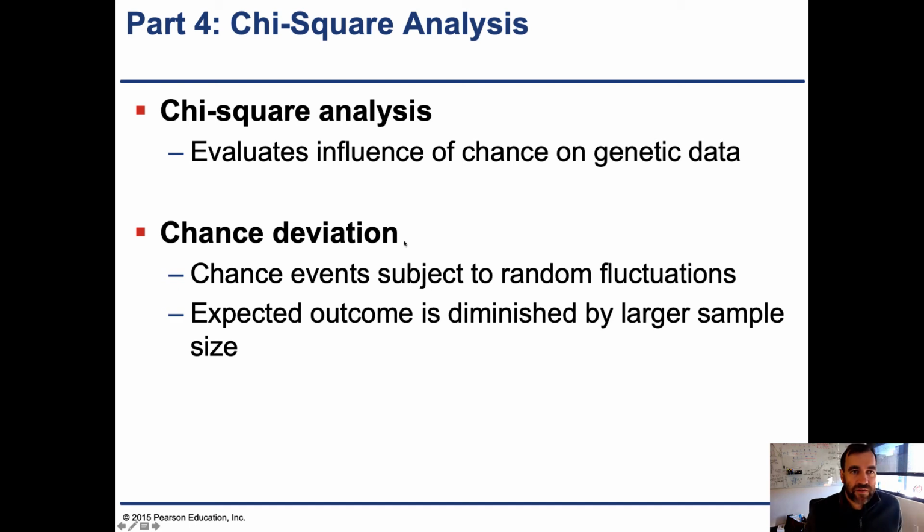All right, in the final part of this lecture, we're going to cover chi-square analysis. The idea behind chi-square analysis is that it provides us with a statistical test to determine whether or not a ratio is followed. We do not get perfect data. We do not have an infinite number of plants. So, for example, when we study the F2s, we do not actually have an infinite number of F2 plants that we look at.